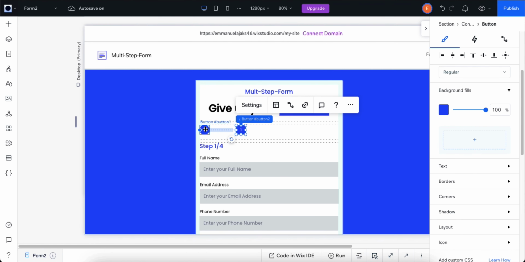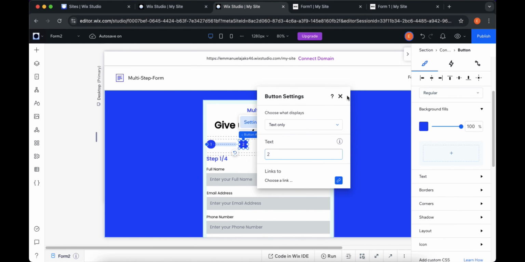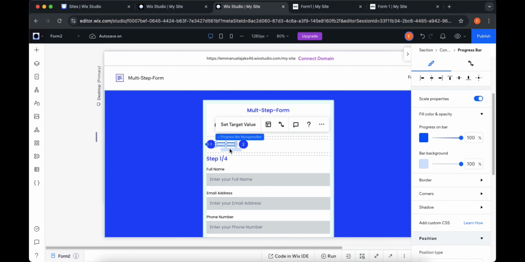Duplicate this. Now duplicate this and change this to 2. Also duplicate the progress bar and just keep them aligned.